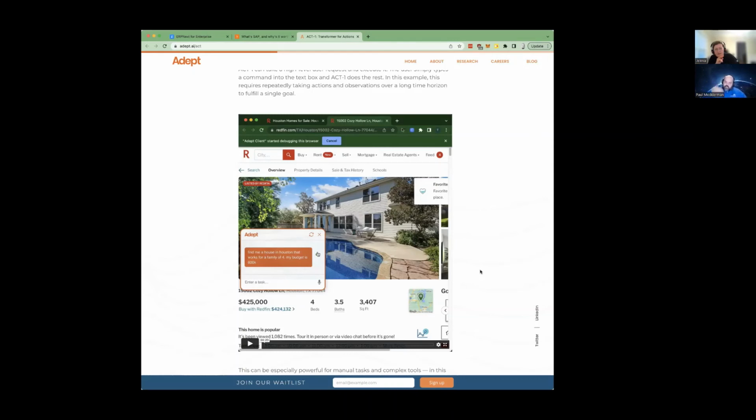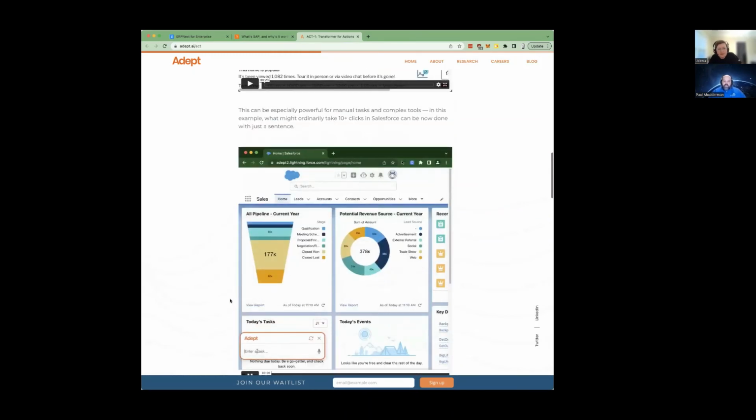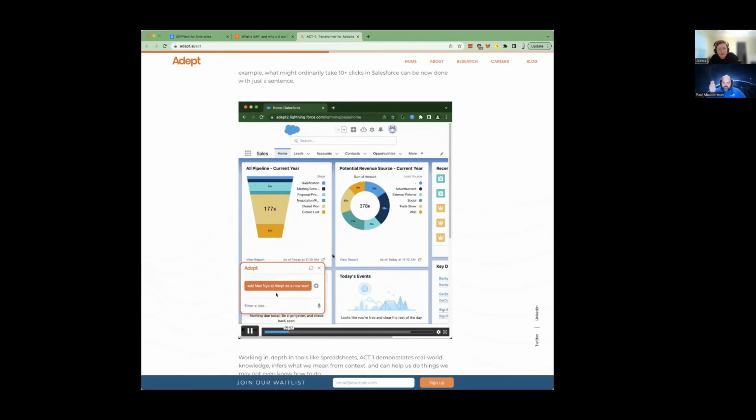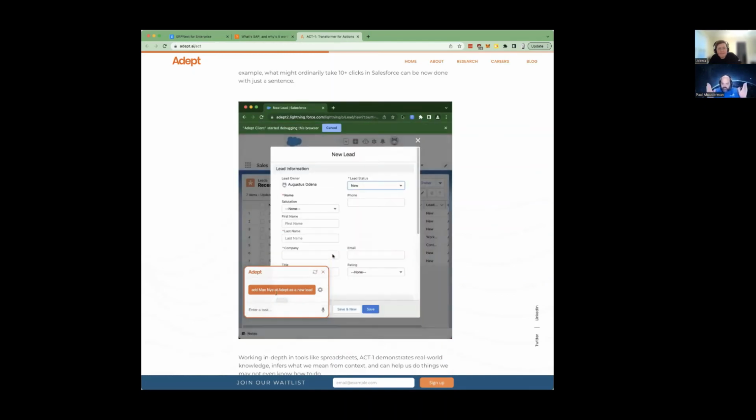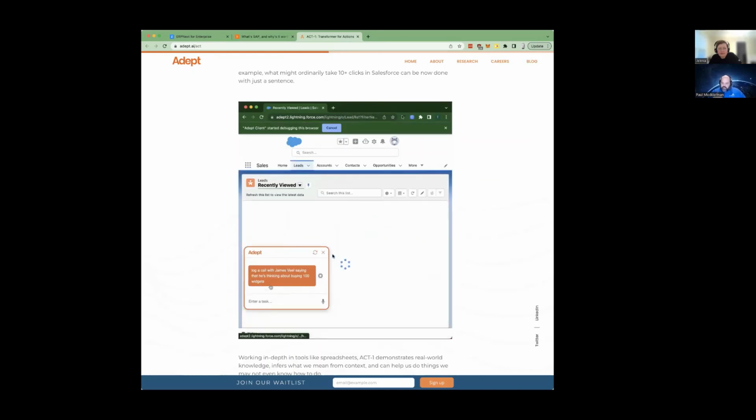It's like doing activities and behaviors based on what it's discovered about actions on the web and the web itself, right? There's another one here where it's like, oh yeah, add a new lead to Salesforce, and you just give it the name, and it knows where to go click and put it in to add that new lead to your stuff, right? So again, the interface for the end user looks kind of the same as chatbots, right?